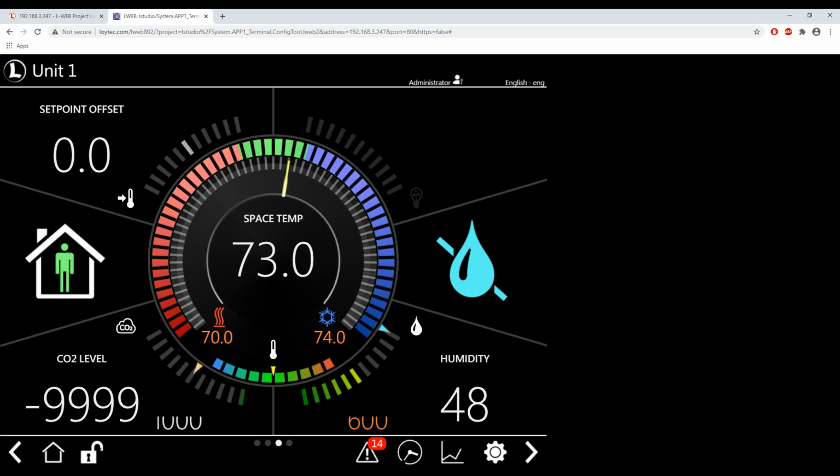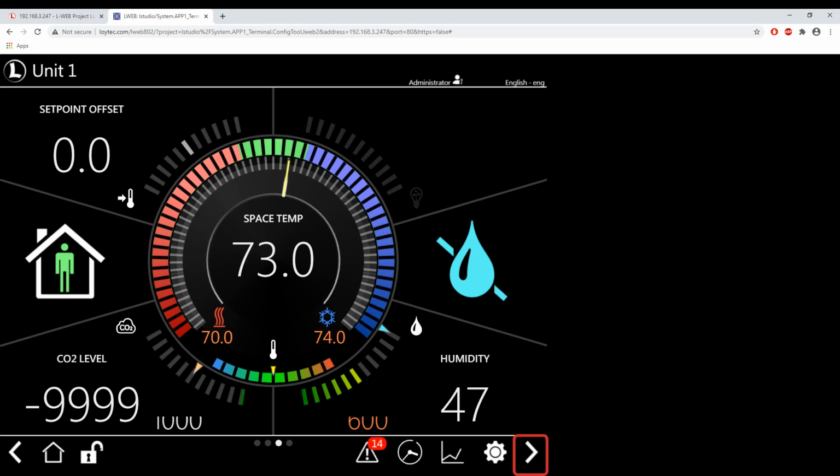Temperature and set points are shown in the center of the dashboard, along with the terminal load being shown at the bottom of the center circle. Humidity is shown in the lower right corner, and air quality is shown in the lower left. The same icons for schedule and operation that were present on the simple screen are shown directly to the left and to the right of the center circle respectively. Future releases will include energy diagnostics in the upper right corner.